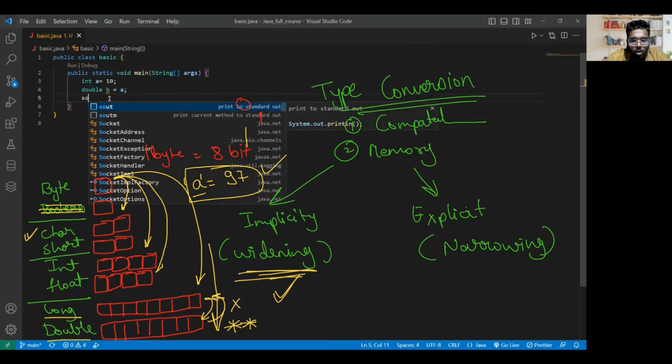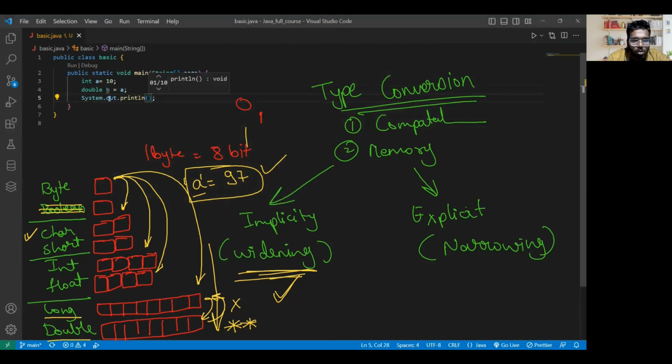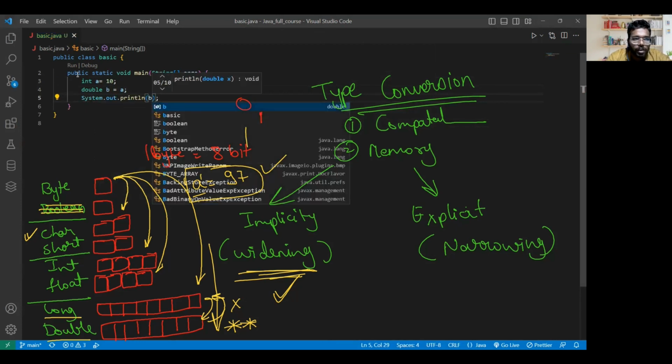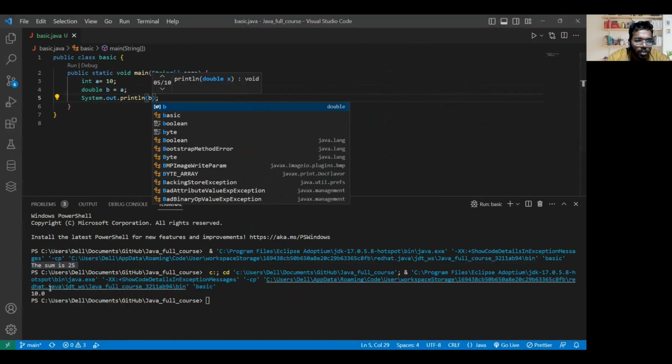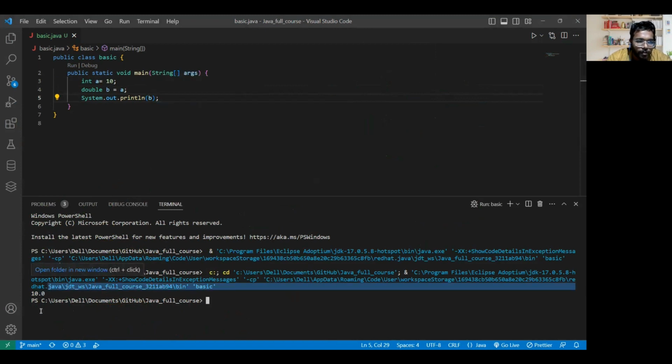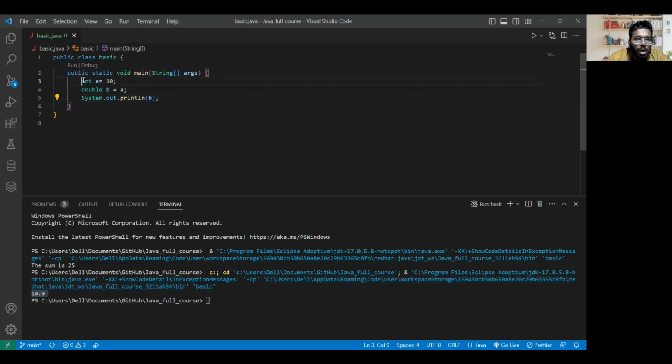If I just do sout b and run it, the output is 10.0. So it successfully allowed us to store the int data into a double. Now let me close this.